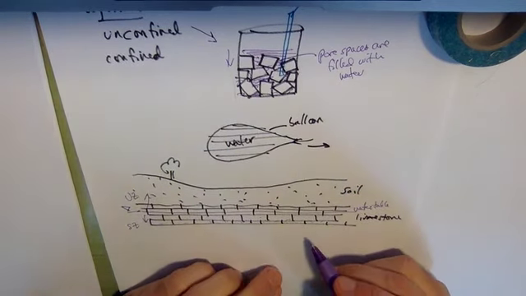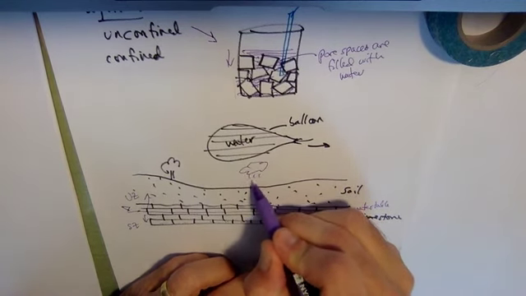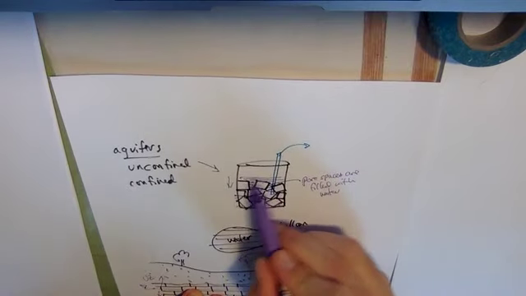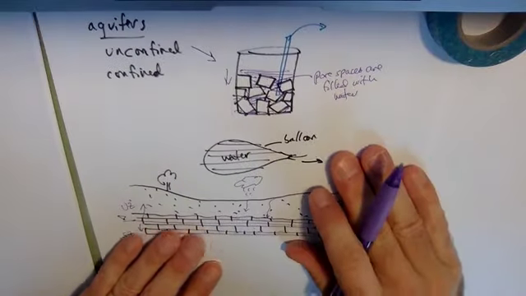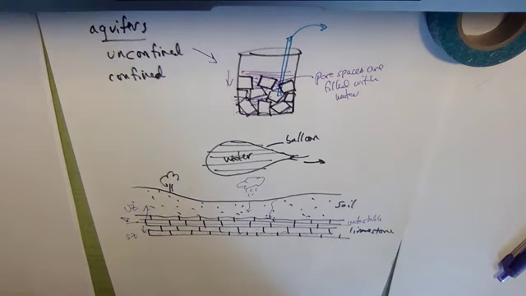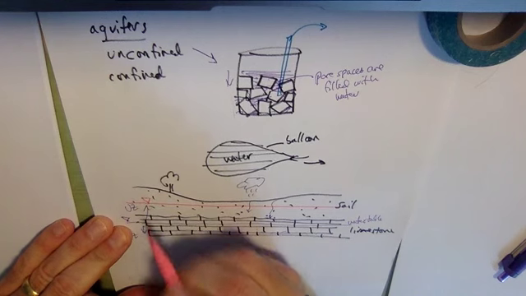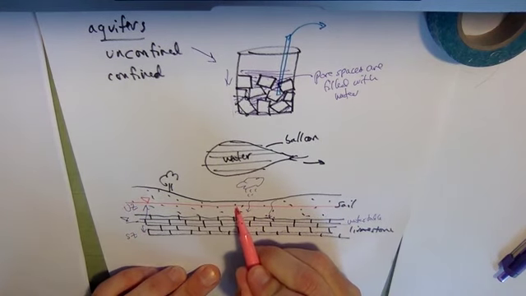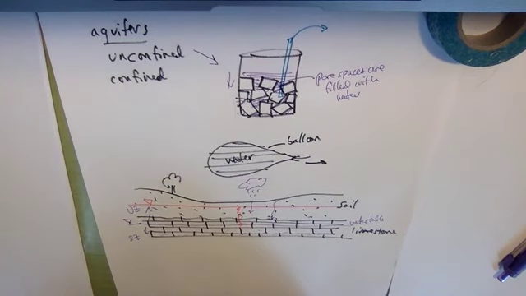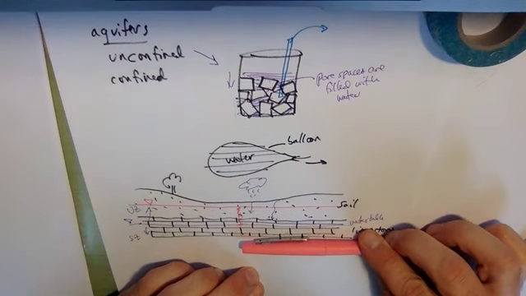And if you get a really wet couple of months, then it starts raining more, then you're going to have more water soaking its way down. And just like adding more water to the glass, the water table is going to rise. So maybe after some time, I don't know if you can see this, but let's say the water table has now risen way up to here because it's been so wet, and you've saturated all of the pores between the old water table and the current water table. Okay, so the water table is free to rise and fall depending on how much rain you get.